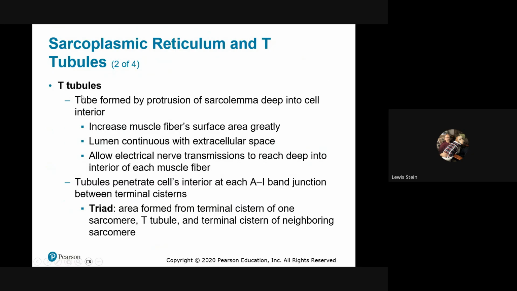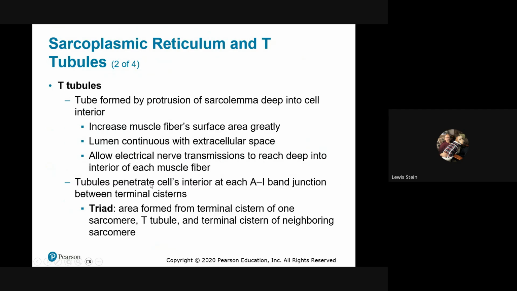As I go into all of these things, you're going to see something else. These are not the same. The big T stands for transverse. It's a transverse tubule. And this tubule is actually part of the membrane. It's an extension of the plasma membrane, or what we call the sarcolemma. And it's all about surface area. This is how the impulse reaches deep inside, and it follows the same path as those perpendicular portions of the sarcoplasmic reticulum.